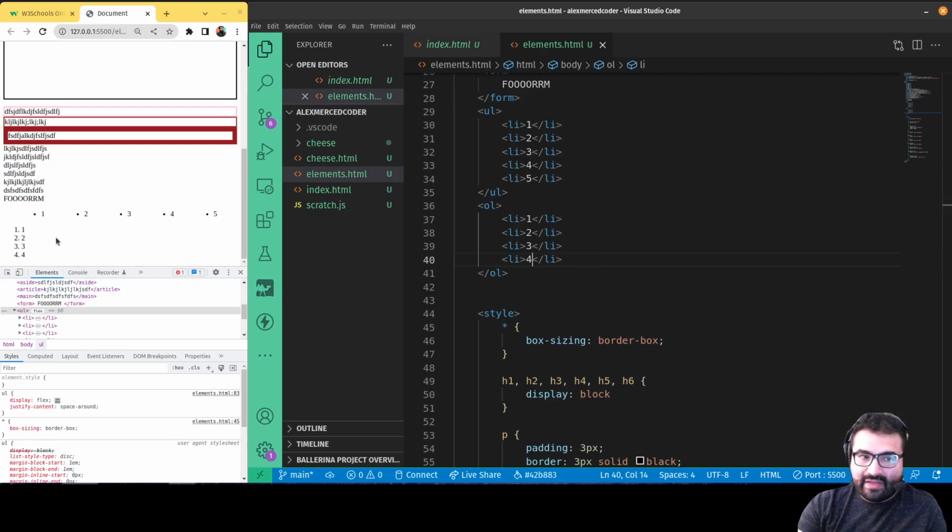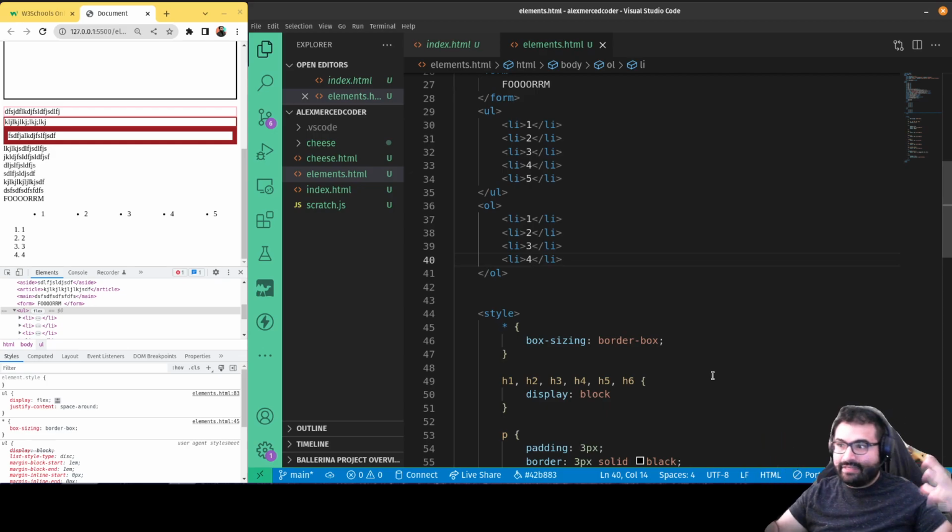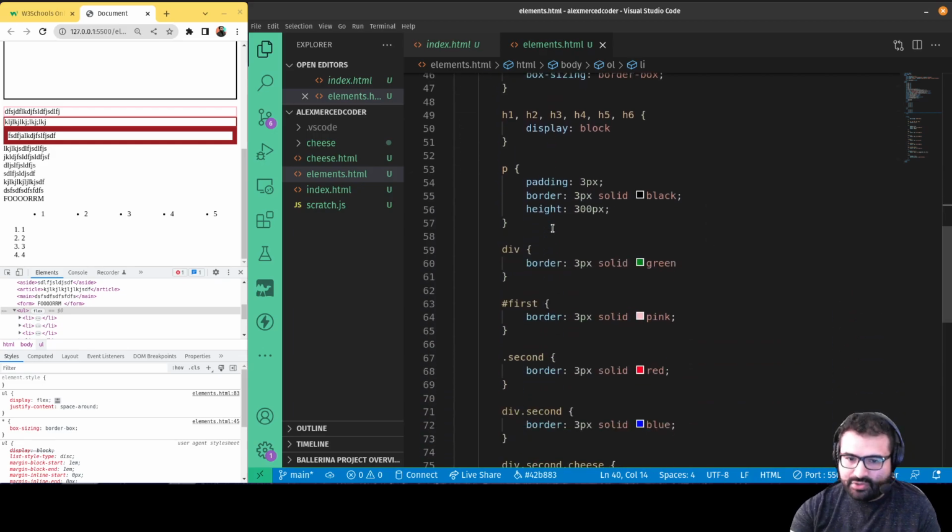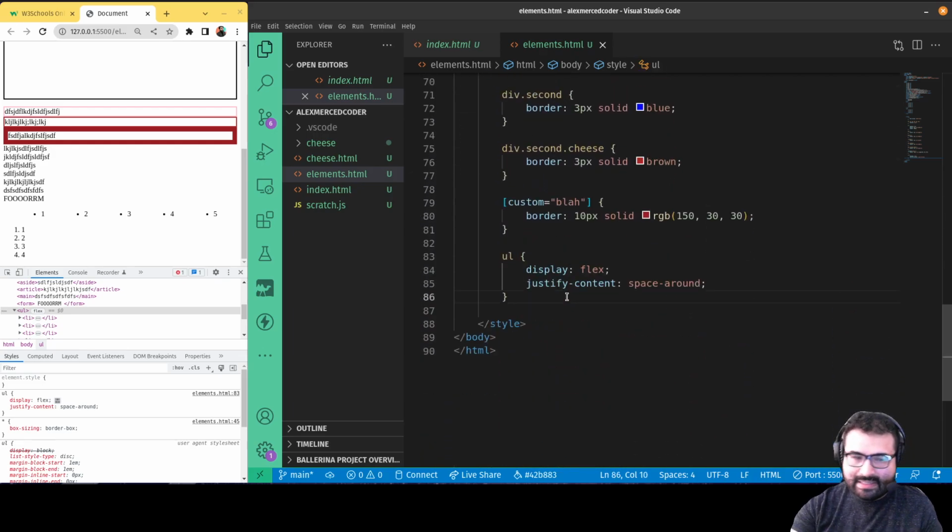So let's say I wanted to treat it like a grid. Flexbox allowed me to turn everything into a row. There's another style called grid that allows me to take that containing div and treat it as a grid with a certain number of rows and columns. I'll demonstrate that real quick. Let's say I want to make that into 4 columns where it's like 1, 2, 3, 4.